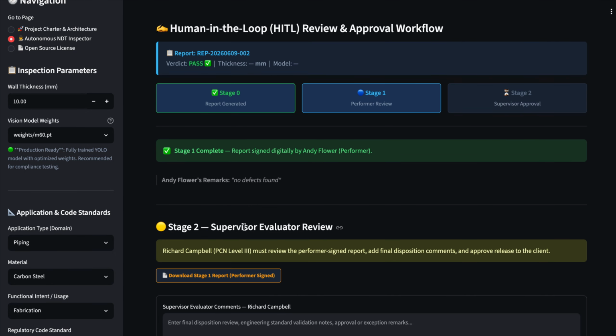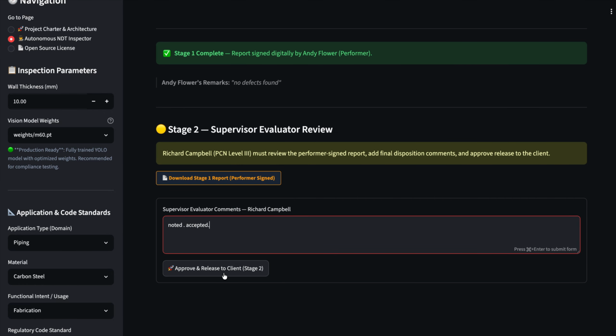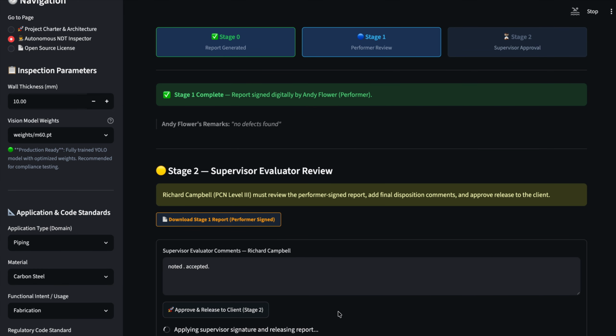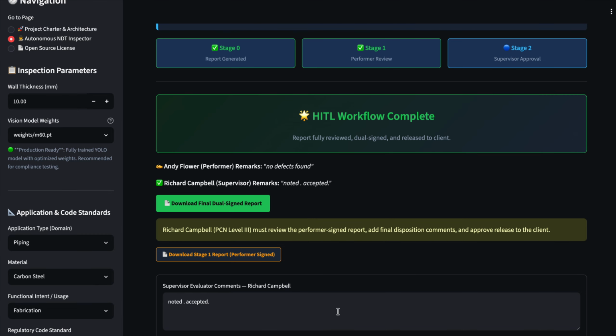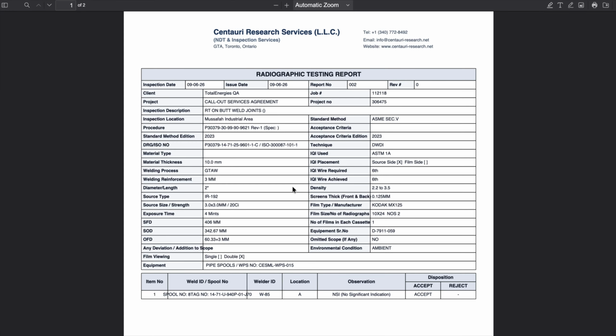So now we are in phase one, stage one. The supervisor would see and accept the report, and then it goes to the client and then to the contractor. So this is stage two, and download final dual staged signed report. So we can download the report.